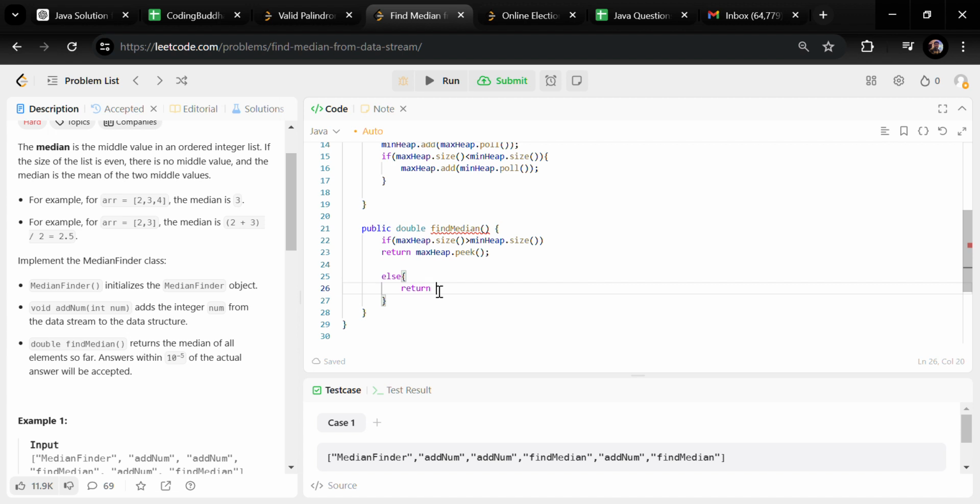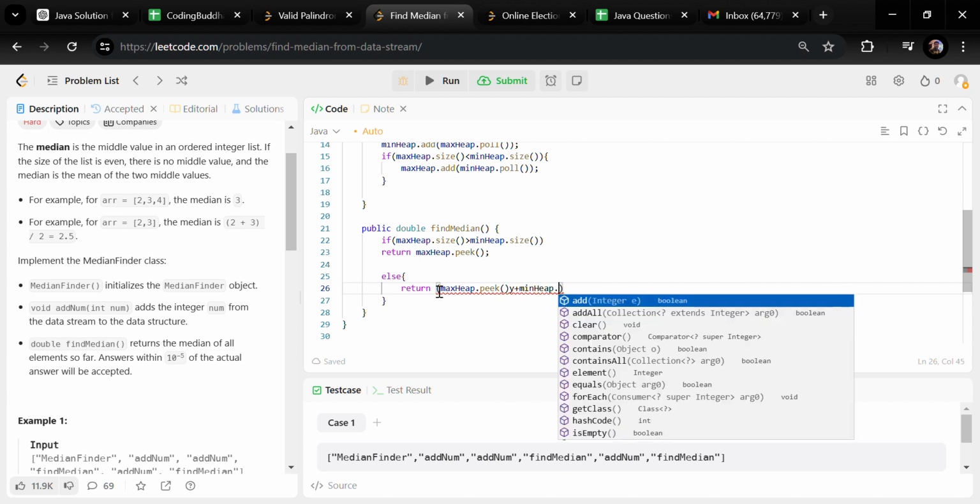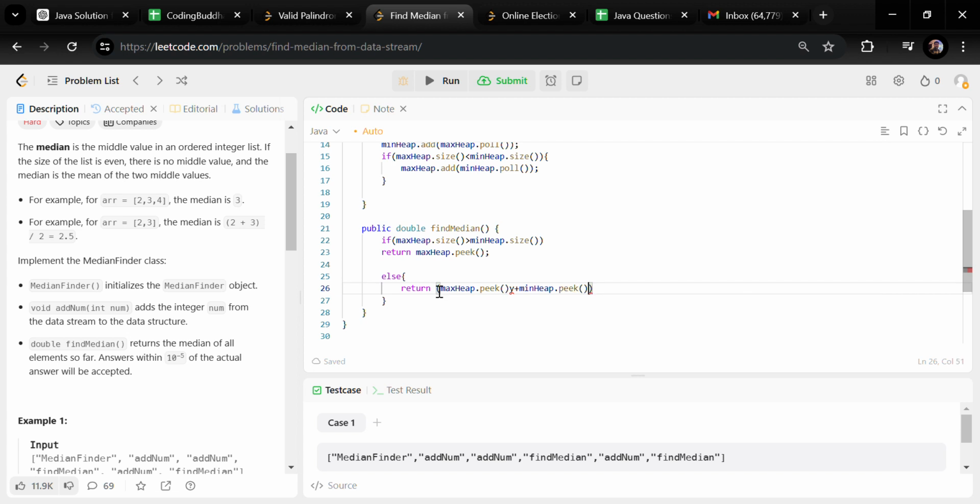We need to return maxHeap.peek plus minHeap.peek, which are the root elements of the maxHeap and minHeap, and we need to divide these values by 2. We can have the division performed here, and we just need to return the median, and I think it should work.